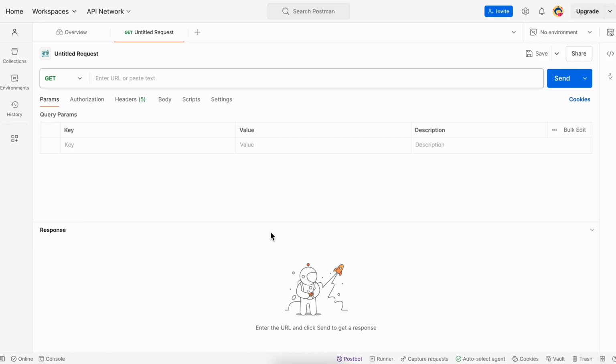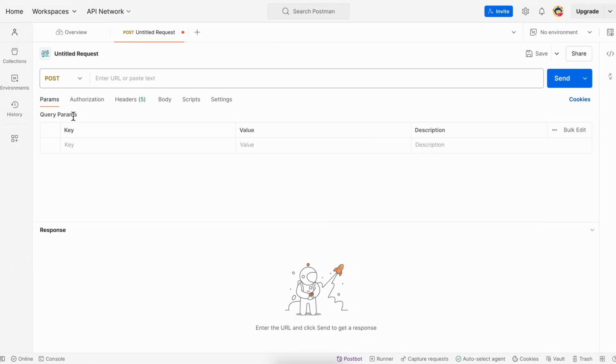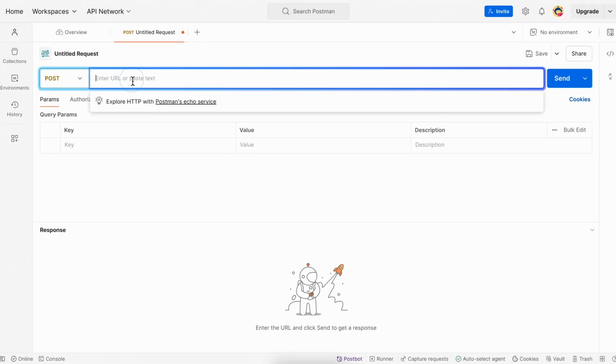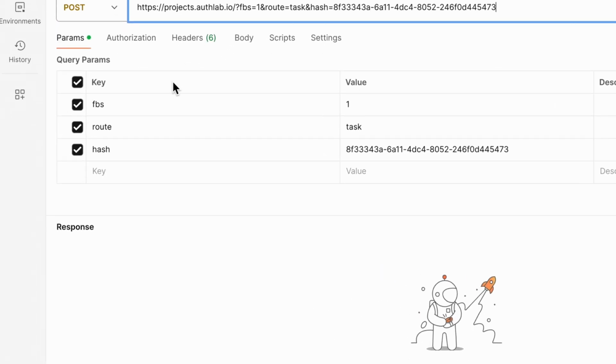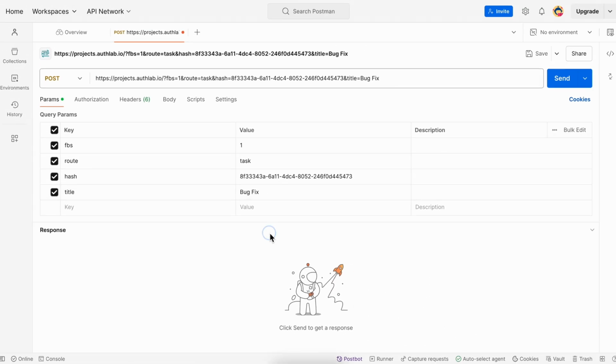For example, I'll use Postman as the source system and your project board as the destination. As I'm already logged in, the rest becomes way easier for me. First, change the method from GET to POST, since POST requests are designed to send data to a server for creating or updating a resource. Next, paste the webhook URL into the POST field. Ensure you provide the title key, as it is essential for the webhook to function. Then add any other necessary keys based on your requirements and click the Send button to create the task.